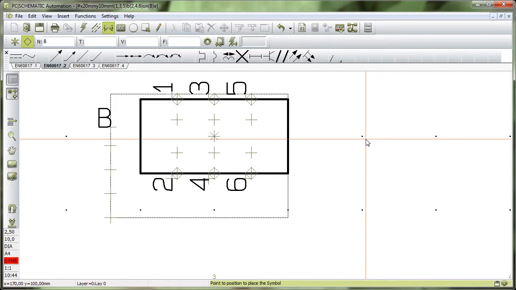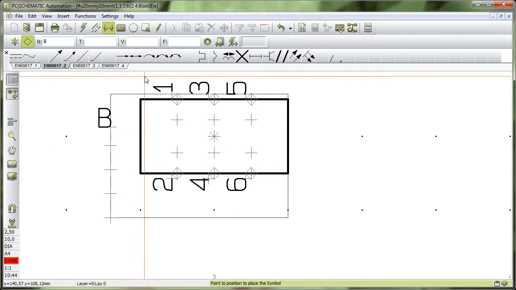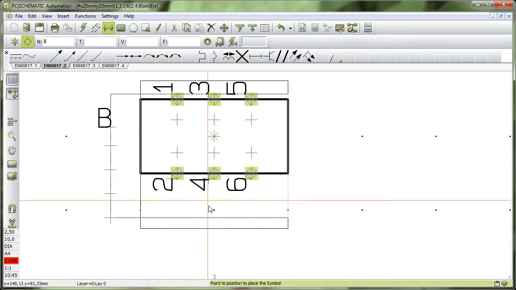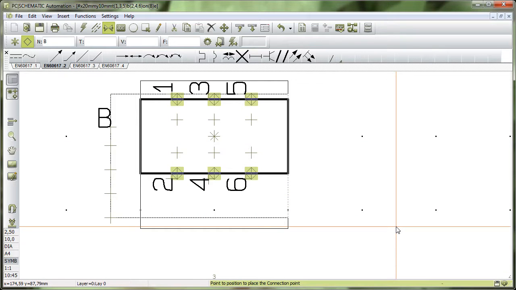When you look at the existing symbols in the program, all connection names are invisible, because what I have here is a numerical value, which means that this is a sequence that the database will use to replace the real connection names, because the component might not have connections or terminals called 1, 2, 3, 4, 5, 6. They might be called A, B, C, D, or 11, 12, 21, 22, whatever, but the sequence for naming them is 1, 2, 3, 4, 5, 6. So that's the reason why, if you open some of the existing symbols, all connection names are numerical, starting from 1 and going upwards.